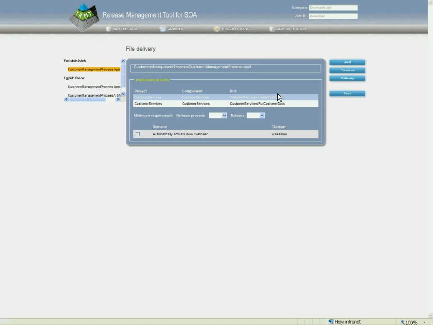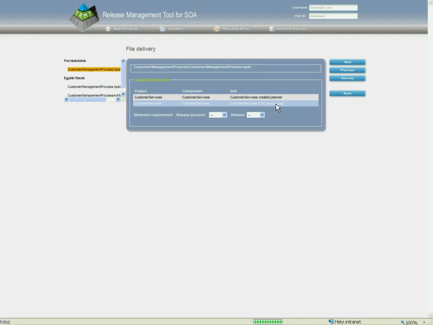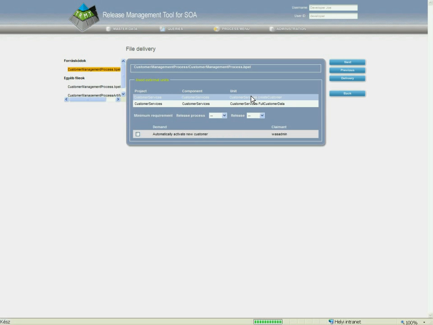After this, TRMT automatically explores the dependencies in the files recognized as sources, in our case in the BPEL process. For the identified external dependencies, we can specify the release accepted as minimum.